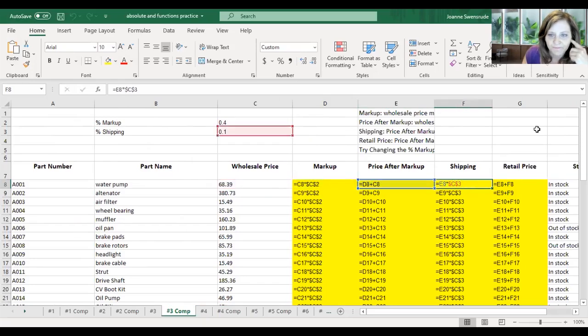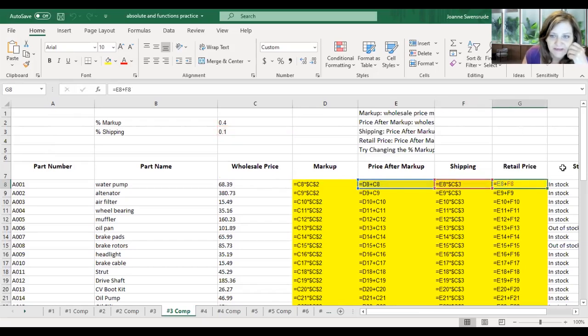Now the next one, we're going to now charge 10% shipping. So we've taken this price after markup, whatever the markup was plus the wholesale price, we've taken that price, and now we're multiplying it by 10% or 0.1. That's going to give us our shipping.